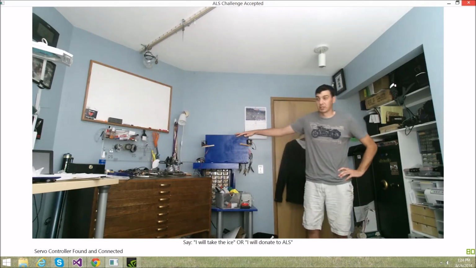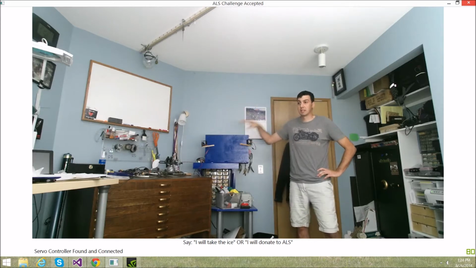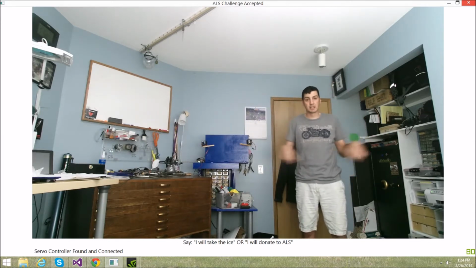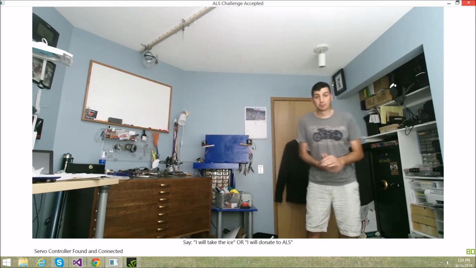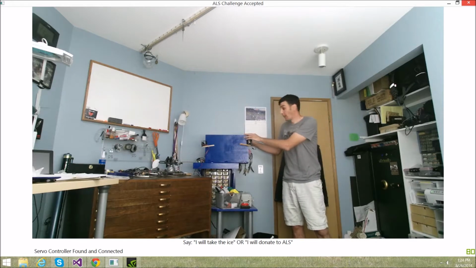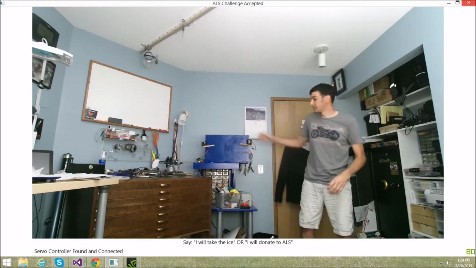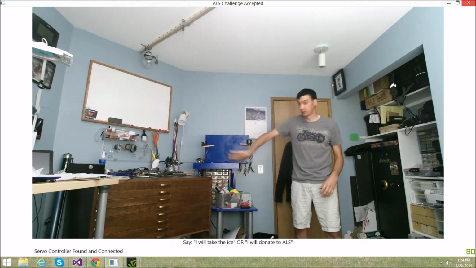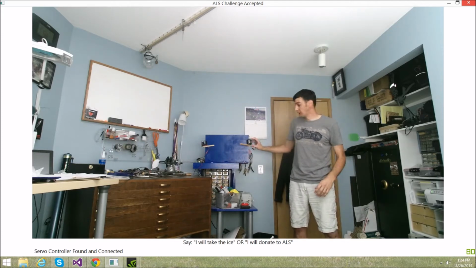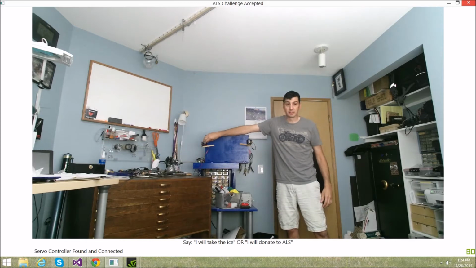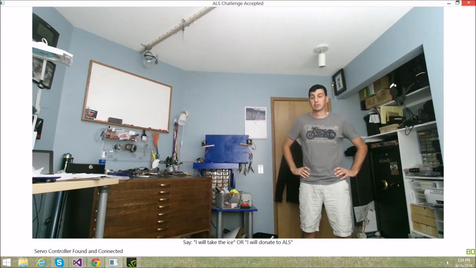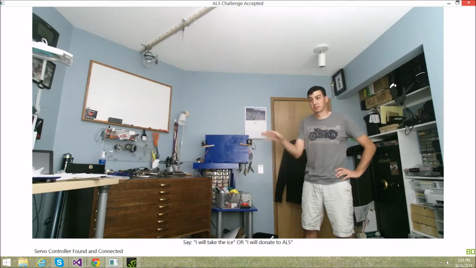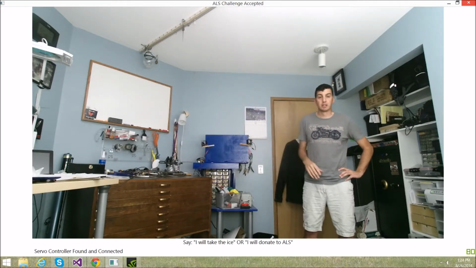So this contraption right here is the actual ice bucket, and what you're seeing on the screen is the Kinect's view of the application that I wrote. The ice bucket does several things. It's basically a bucket I made that has a hinged front, and then there's 2 servo-controlled latches on the sides, and I have some plastic inside. The idea was to be able to do a gesture and allow the Kinect to interpret that gesture and then apply it to the servos that are connected to the bucket.